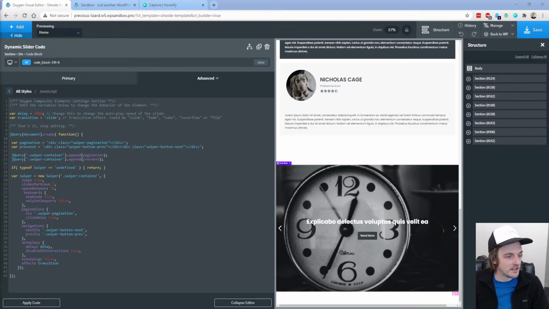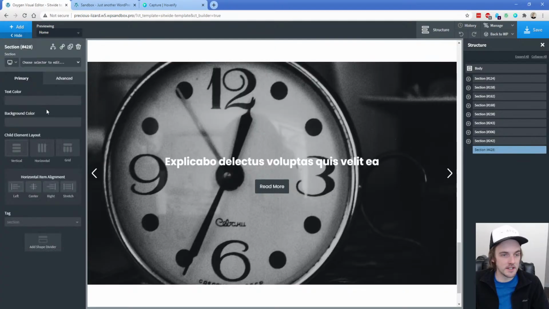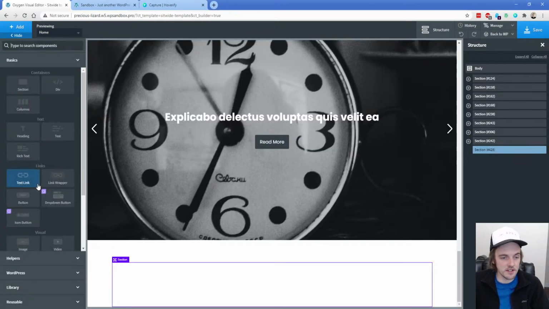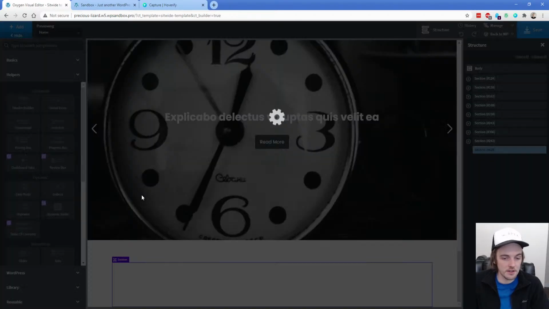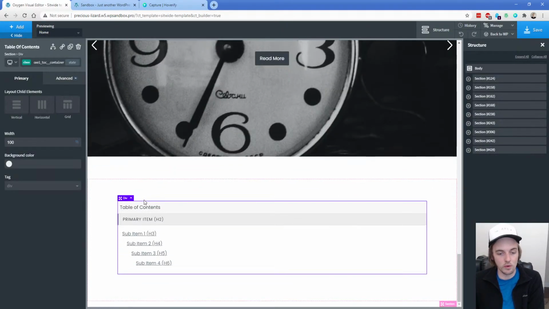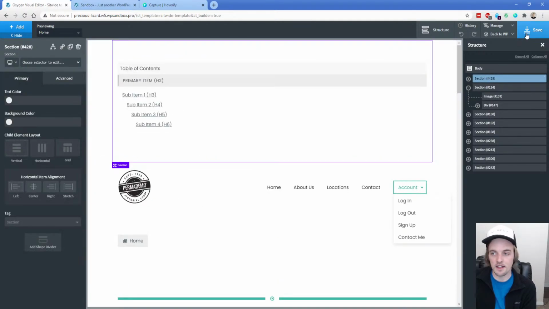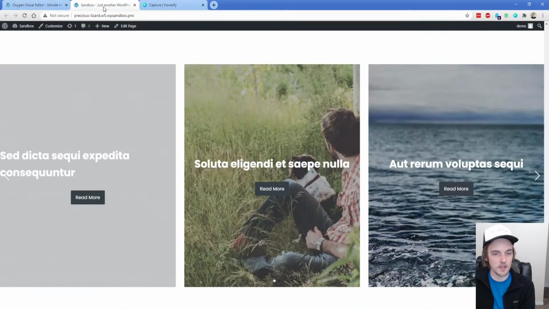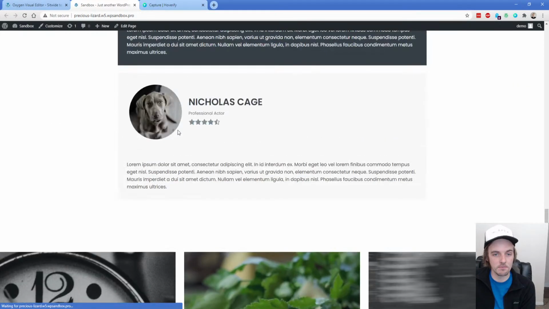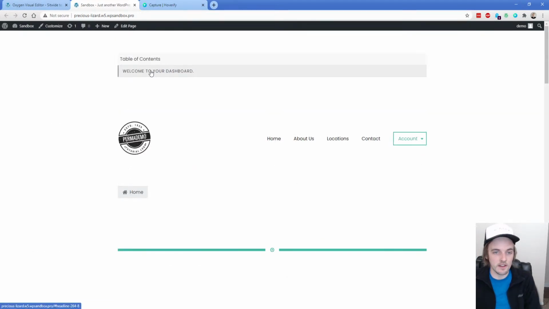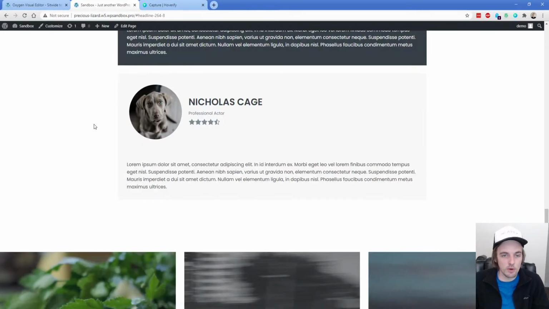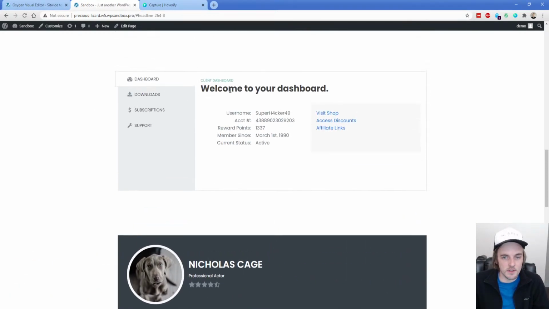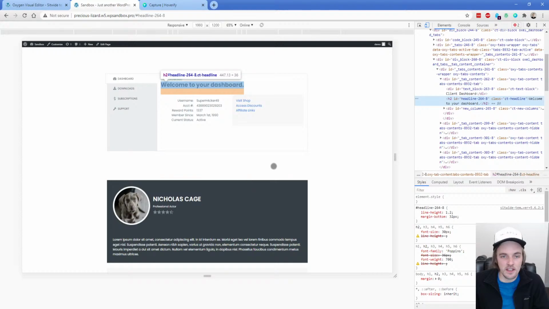Okay, so we're going to stick in our new section and continue the trend here. So what do we have after dynamic slider? So table of contents is a really cool one. In this case, we probably want to stick it up at the very top of our site. And let's save and take a look on the front end so we can see what it picks up right out of the box. Back to the top here. The only thing it picks up so far, because it's looking for heading tags, is welcome to your dashboard, which is right here. So is that the only heading tag we have across the entire site?